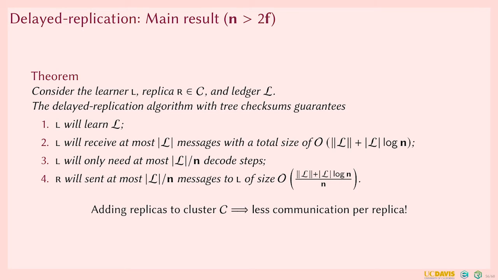And in this sense, we see that adding replicas to a blockchain will actually reduce the amount of communication we do to solve this problem. Of course, it will increase the amount of work we have to do for consensus. So this problem actually has a solution, even in a Byzantine setting, that is scalable, which is good.